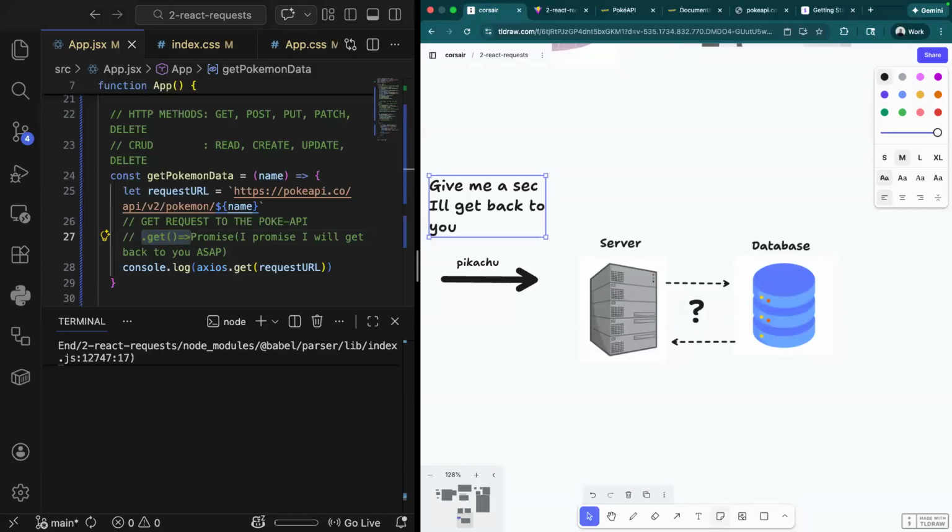Well, when the server gets this request, it needs time. It needs time because it needs to query the database, right? Which may look something like select all from Pokemon table where name is equal to Pikachu.